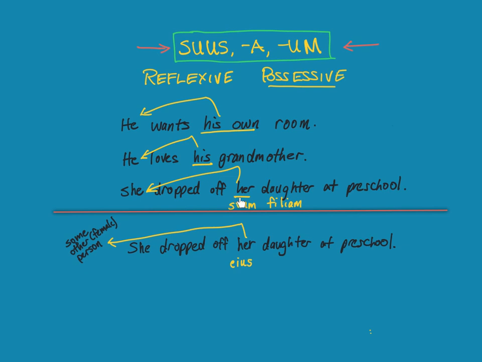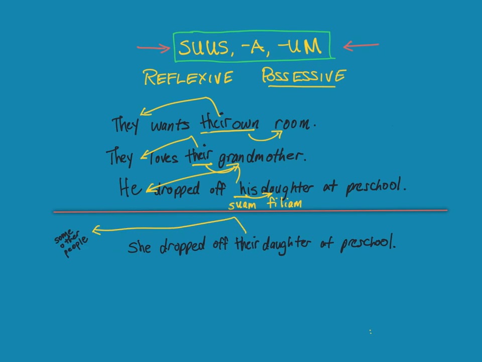It's purely an adjective modifying its own noun. So we could change the gender or number of all these subjects and it won't affect the ending on the possessive. If it's not reflexive and you're using is, ea, id, then of course the number will affect the pronoun because is, ea, id is not an adjective. So it's not modifying daughter. It's the genitive plural of the pronoun.